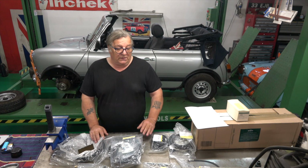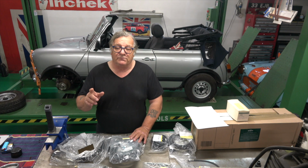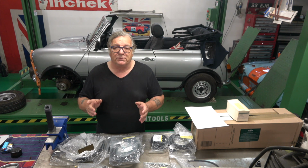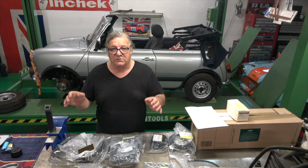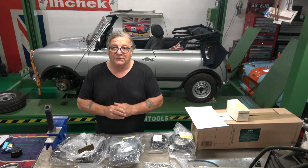So obviously with these new parts now, I can get this dashboard out of my XK150 and get this windscreen seal rubber in so the windscreen's secured, and then we can start looking at putting the whole dash back in for the last time, and then the chrome, which I'm dreading, the chrome that goes completely around the windscreen aperture, which I understand is an absolute nightmare, and I'll certainly let you know whether that's the case.